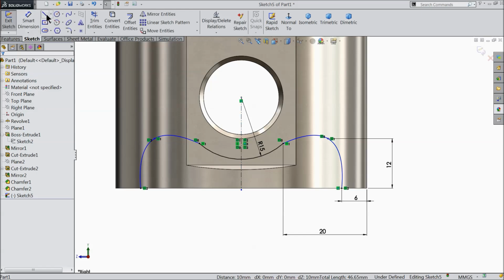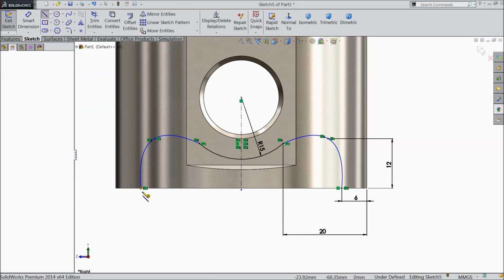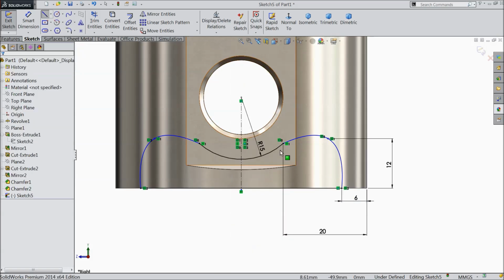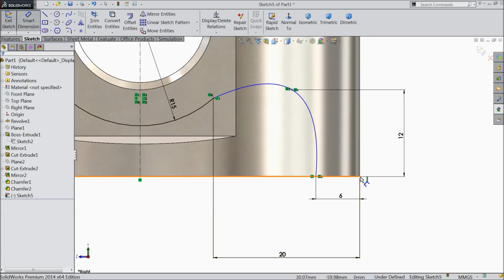Okay, choose a line, select both the ends, connect both the ends, exit. Now let's try to make this last point.